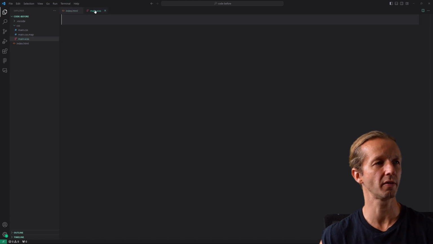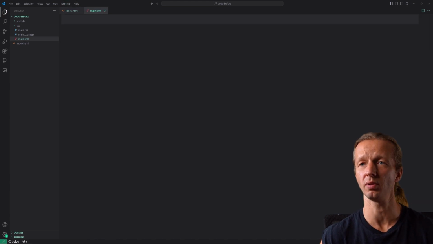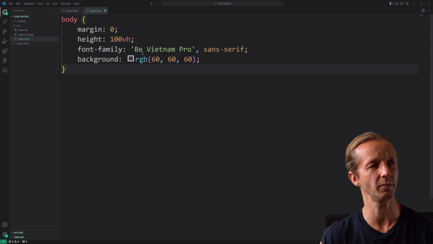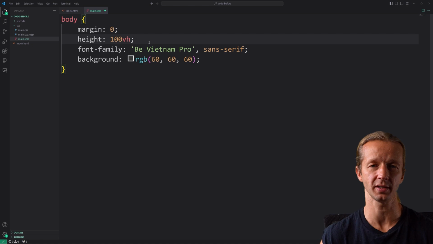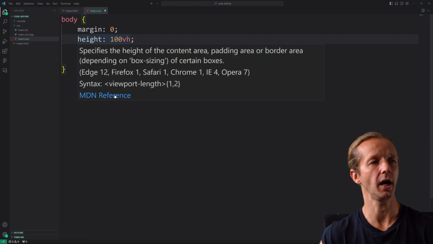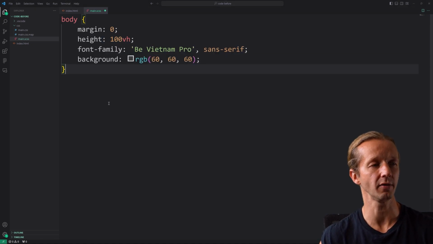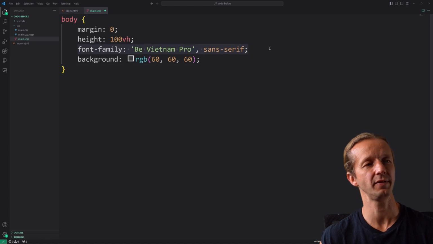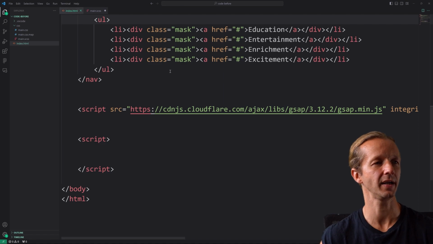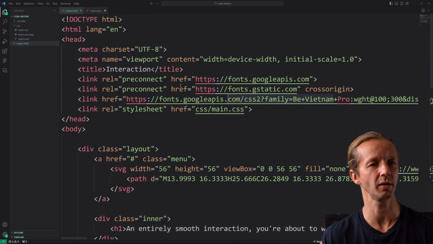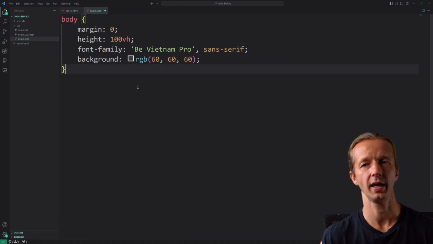Before we get to that, let's go to the CSS, because it is completely blank. And I'm not gonna write all this from scratch. I'll just briefly summarize what's happening here. We have our body element, which is margin zero, get rid of that. Height, 100 viewport height, just because this is a simple demo. I wanted to fill out the entire viewport. Font family, B Vietnam Pro. It's actually a cool font I found today, and I'm importing it with Google Fonts right up here. And then just the background color of gray.